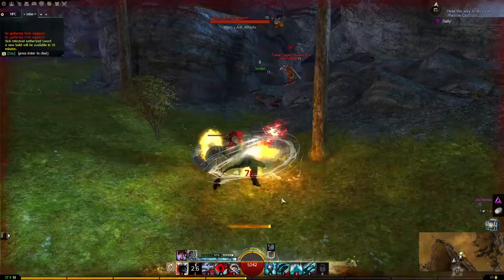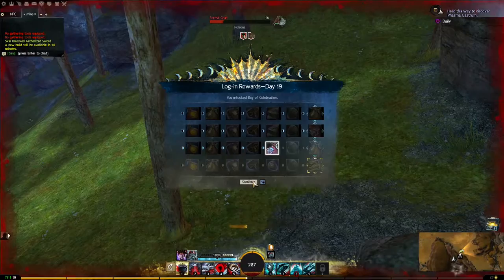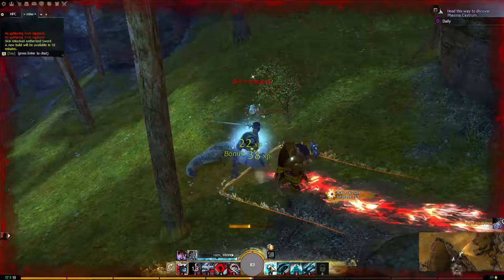Take these guys out. It's also a reset time, so that's why I had this pop up. Actually, let's see. What did I get today? I got Bag of Celebration, double click. Contains a celebration booster. Just what I wanted. Never have too much trouble. Almost dying. Don't want to die. There we go.